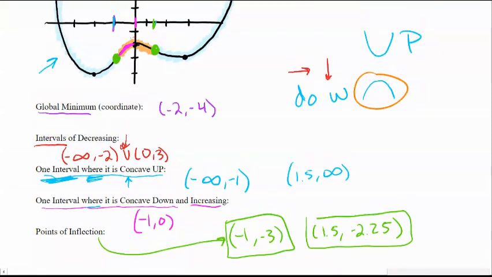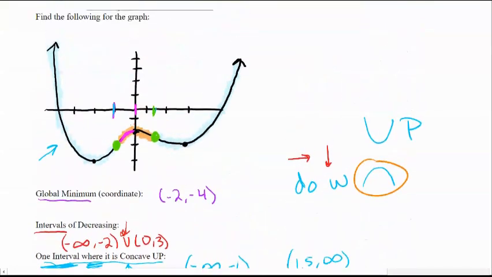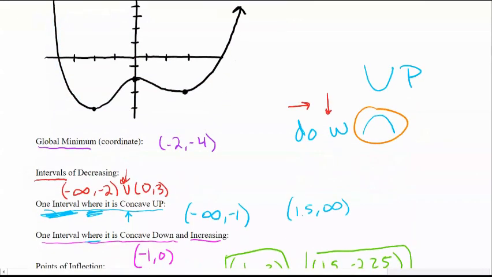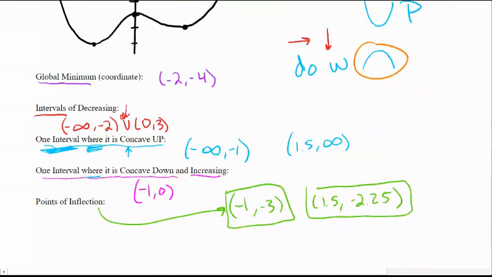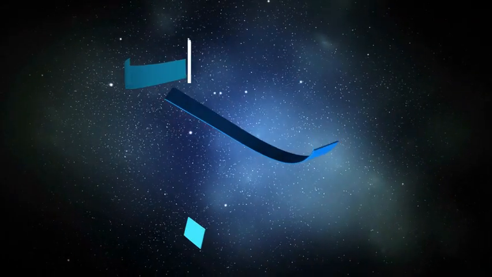And that is all of the descriptors that were asked for about this function. A lot of different things that we could look for here, so a lot of things to pay attention to, but just make sure that you're understanding what the terms mean. So, intervals are talking about the x values, like where is it concave up? Concavity, you've got to know what it means to be concave up and what it means to be concave down, what it means to be increasing and decreasing, what global and local minimums and maximums are, and then points of inflection where it changes concavity.